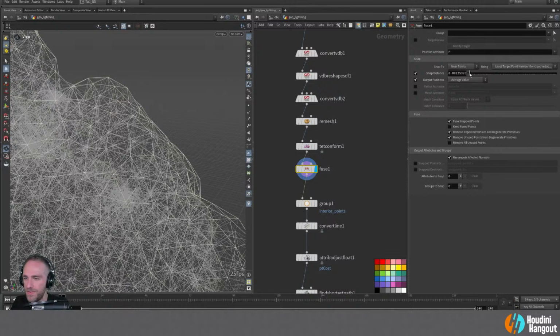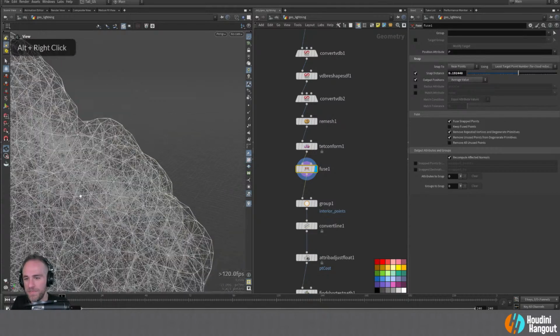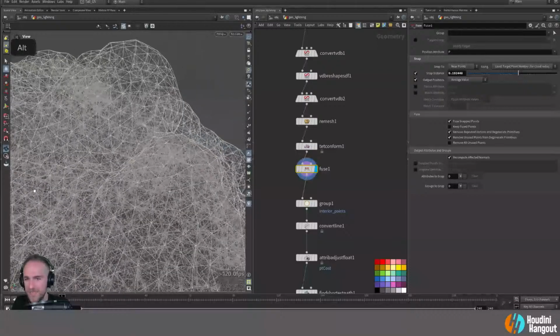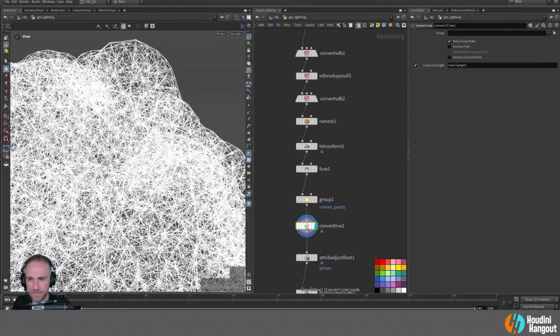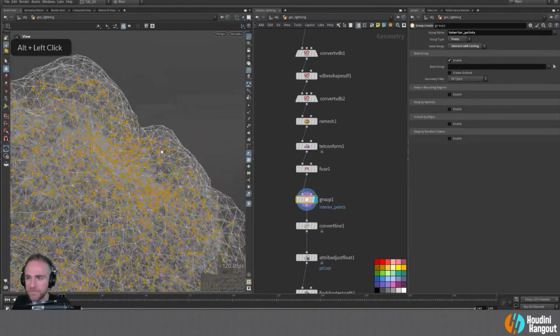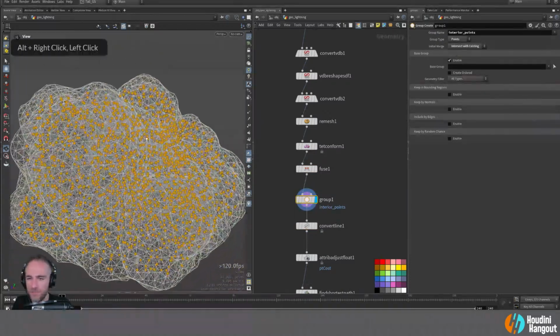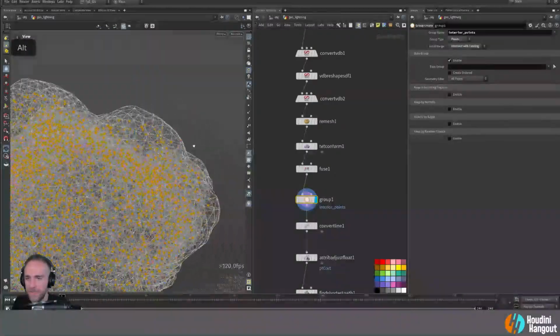So I think if we turn this up a little bit, we'll see this start to snap some of those together. And yeah, that's probably good. Something like that, maybe. Just a little bit less density in those areas. Maybe we'll do 0.2 just to make this nice and even. Okay, should be good there. Now I've got a little bit more of a uniform amount through there.